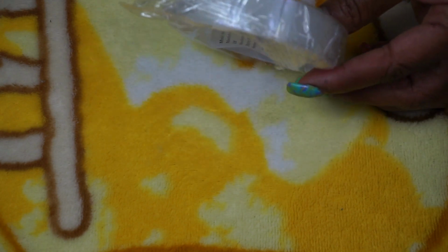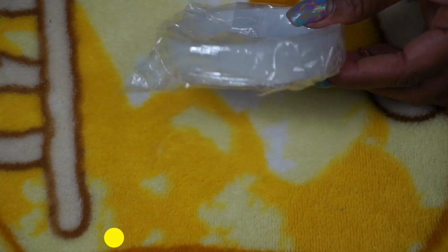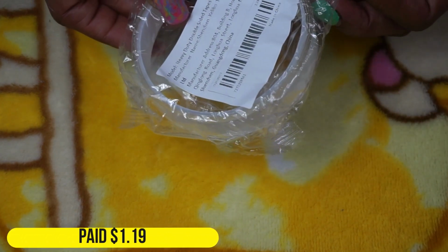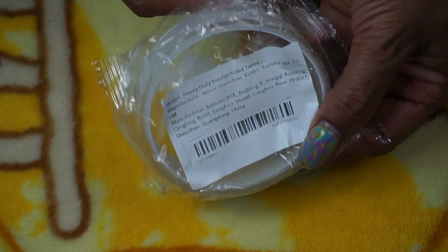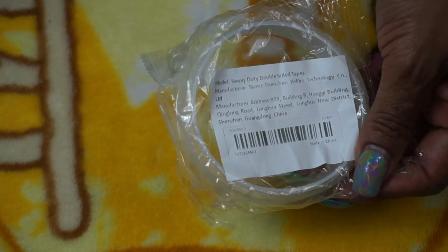I got some more of their tape. I think this is the double-sided tape. I got some before. It was a little bit wider, but I got this one because I really like the double-sided tape, so I just went ahead and got some more of this.